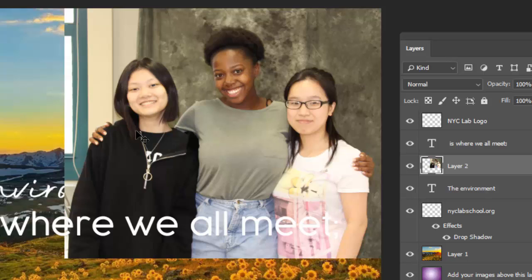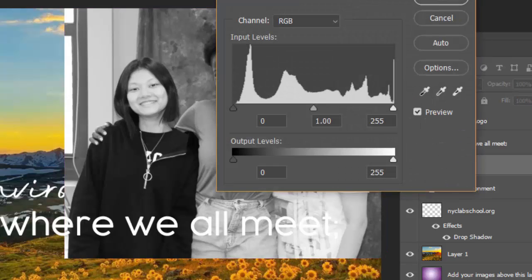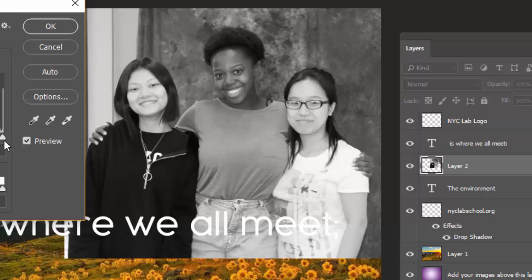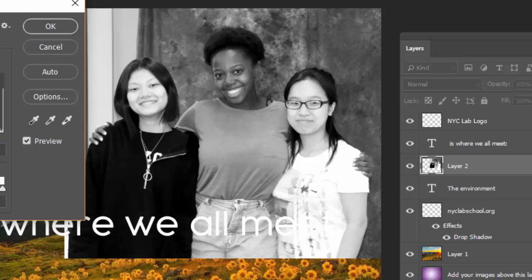We're going to desaturate this first before we add the blending mode. To desaturate means to make it black and white. I'm going to press Command Shift U. So we press Command Shift U, and I'm going to press Command L, and we're going to adjust the levels. So Command Shift U, Command L is we're going to lighten the lights a little bit, darken the darks just a tad. That looks great.